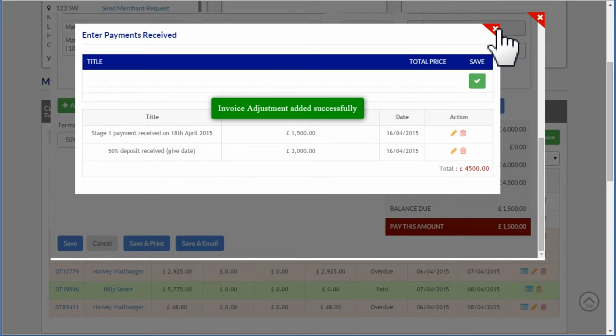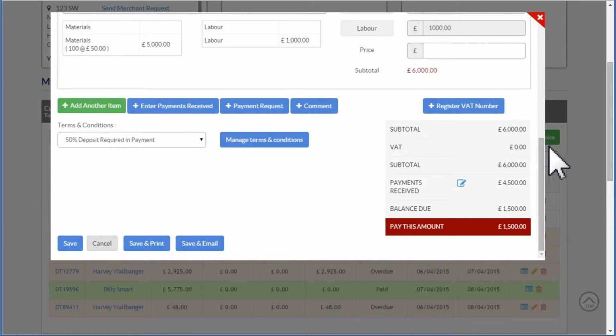Come out of that box and you'll now see the invoice has updated itself. There's the old original invoice value, 6,000, but we've received from him now £4,500 in total, giving us an outstanding balance of 1,500. Alright, so again, you would send this off to him if you wanted to, and it would act as a statement. Then we work on for another week.